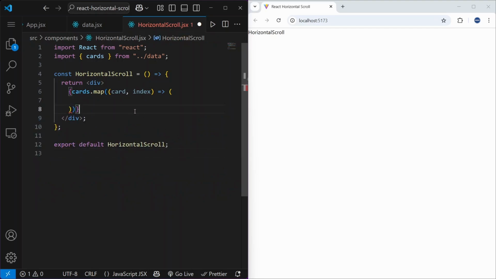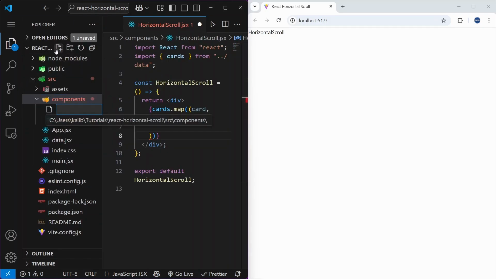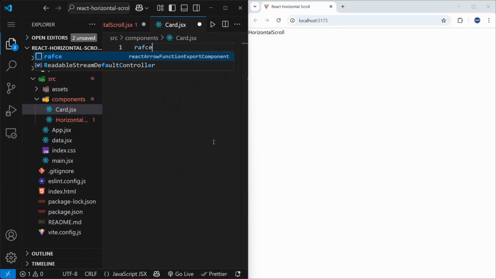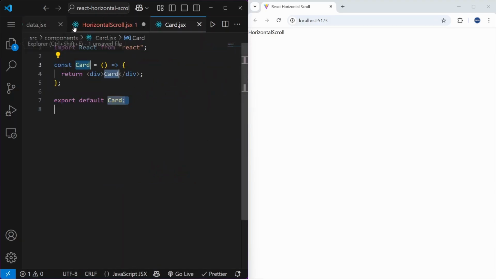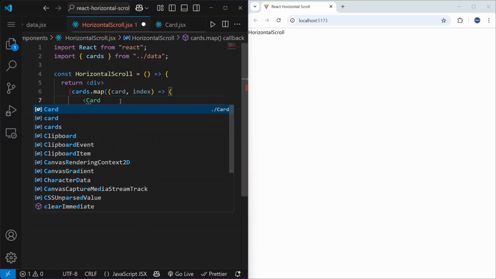And to control the layout even better, I can create a separate component for a card. So let's do it. So inside these components, I'm going to create a new component called Card.jsx. Okay. So now here we can say Card.